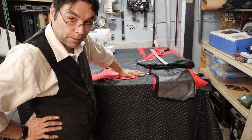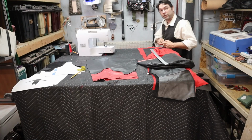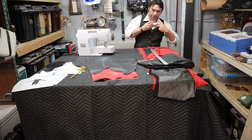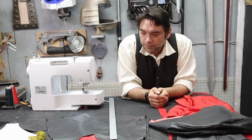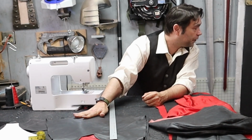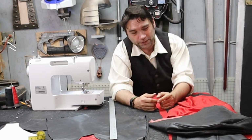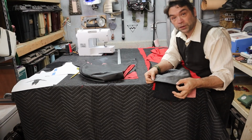But it means we're on the point now where we get to put everything together. We got a bunch of big decisions to make at this point. What order do I want to put everything together in? One of these sleeves is supposed to have a patch, by the way. I have it floating around here somewhere, but it's tiny and I don't like it. I'll put it on after the fact. I think we're going to start with the shoulder seam.